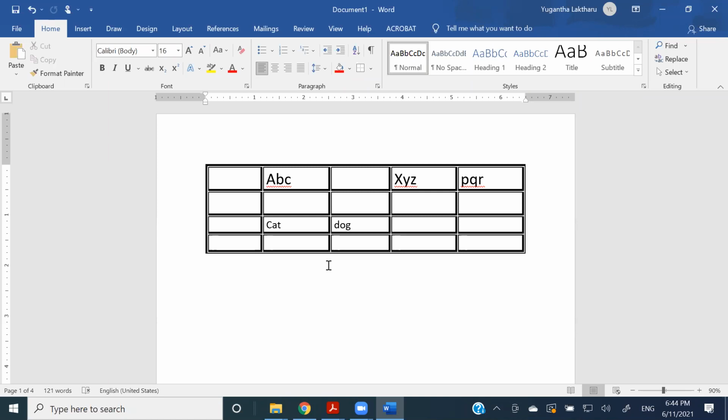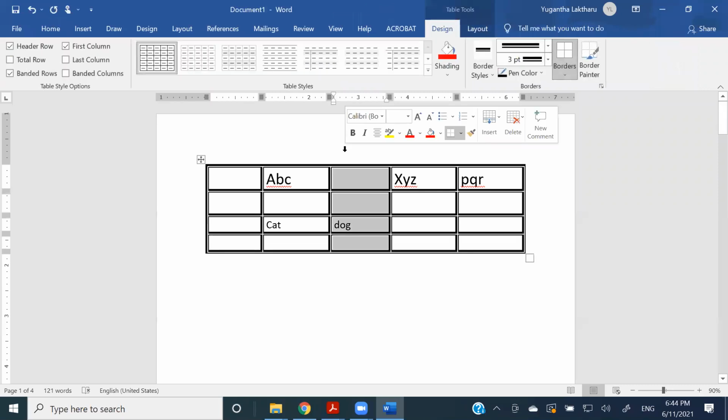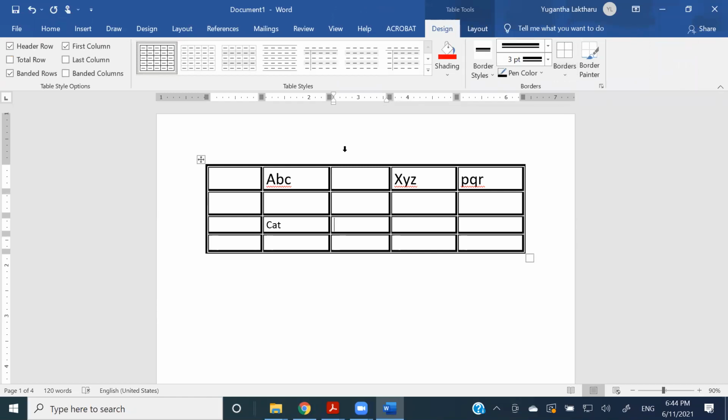Right? And regarding the table, now if we want to delete a particular column, if we select this and press the delete button, it will only delete the content, not the column. Right?